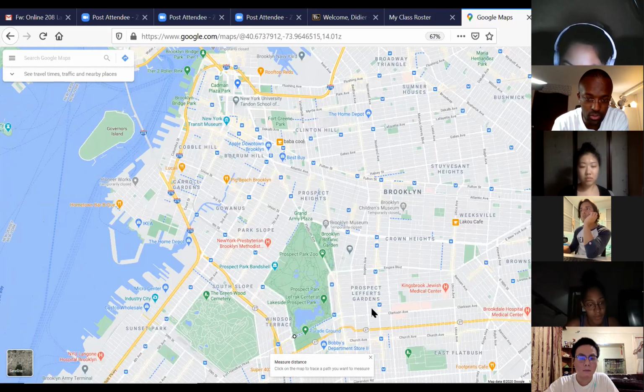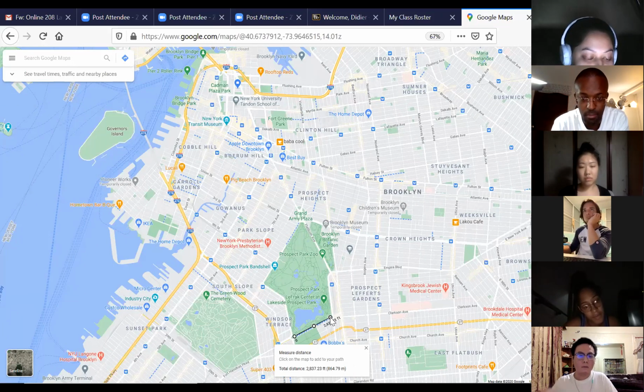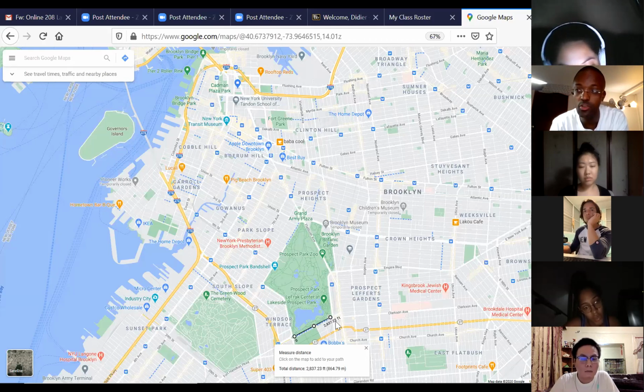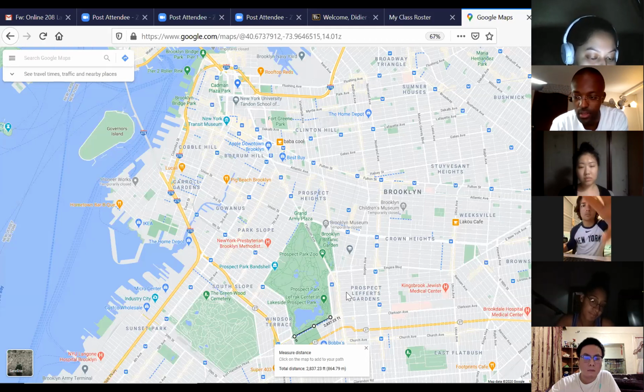I put my cursor somewhere else and I click, and it measures the distance between my starting point and the new point. Okay, and I put my cursor somewhere else and I left click this time. And I measure the distance. You can see that it's in feet here. But at the end, it's going to convert in kilometers, the metric system. It's going to give you values in both systems of units, the English system and the metric system.